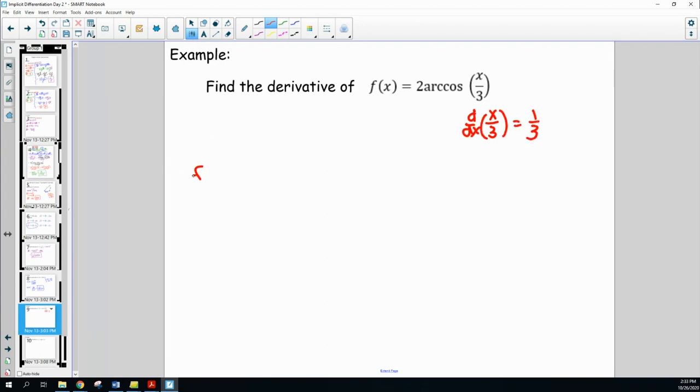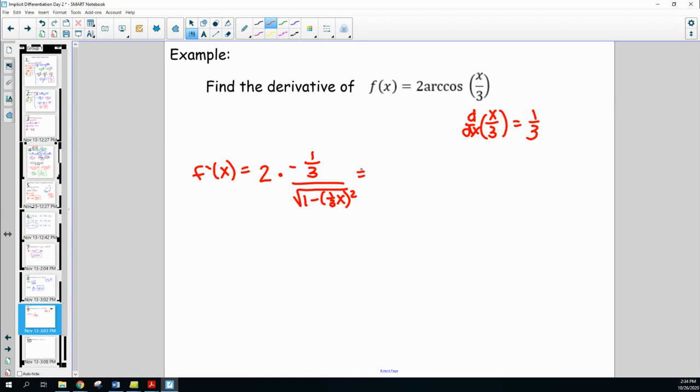So when I go to find the derivative of f, the 2 that's in front, that's my constant. So when I have a constant, I can just keep that there. And then I'm going to take the derivative of what's next to it. So arc cosine of x over 3. The derivative of the inner function is 1 over 3, so that's going to be on the top. And then arc cosine, we have negative, so I'm just going to make it negative up here. Square root of 1 minus 1/3 x, I'm just going to call it 1/3 x squared.